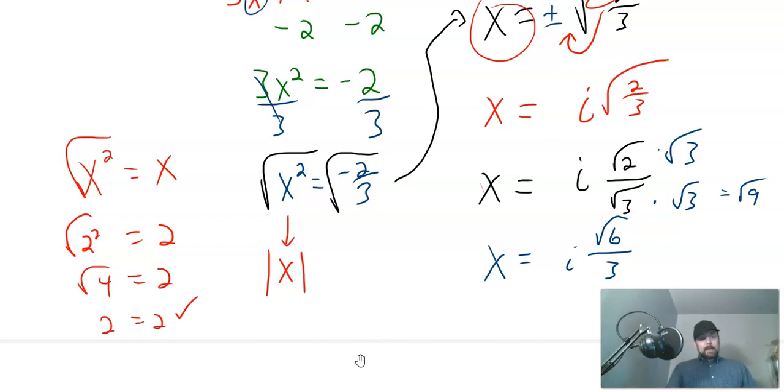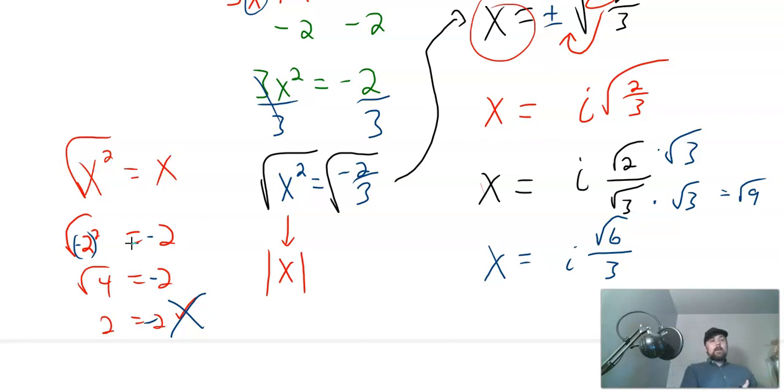But if you use a negative number, instead of rewriting the whole thing, I'll just insert it here. If I use -2 instead as my value for x, the right-hand side would be -2, but on the left-hand side we get -2 squared, which again is going to be +4. And when I take the square root of +4, I get 2, and now it doesn't work for -2. So if I use negative numbers for x, they don't match each other.